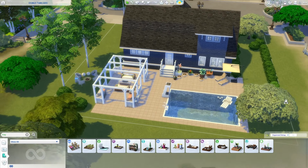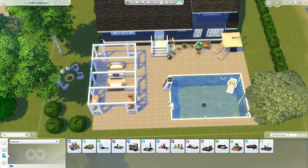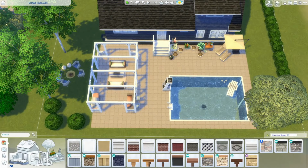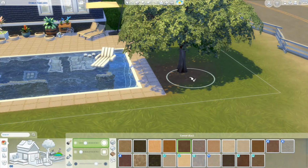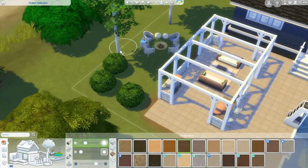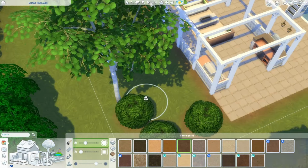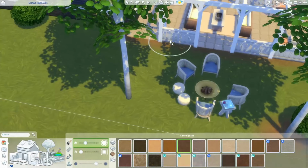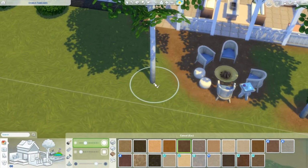So there's our Hamptons inspired backyard. Obviously, I need to do a little bit of terrain paint because otherwise I'm not going to be able to live with myself. Not to be dramatic, of course. And no, I'm not going to really be changing the landscaping today. We do that usually in the build videos, and since this is more of a decorating video and I'm trying to keep the series more separate so as to make the tools just better and more accessible overall for all of you guys, I am going to keep some lines between the series.